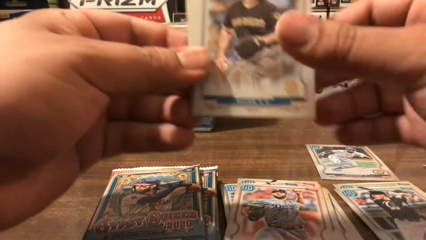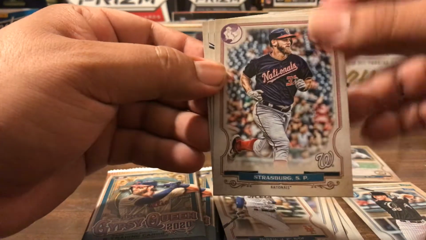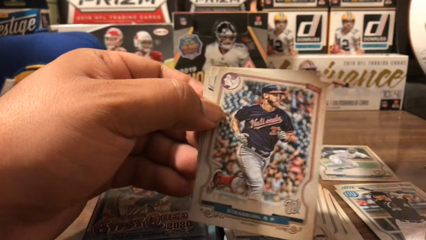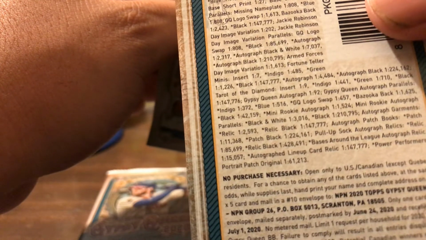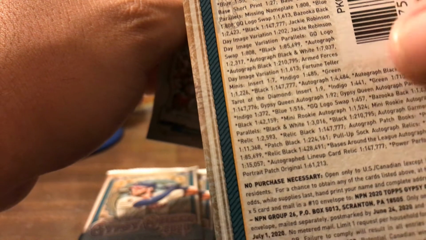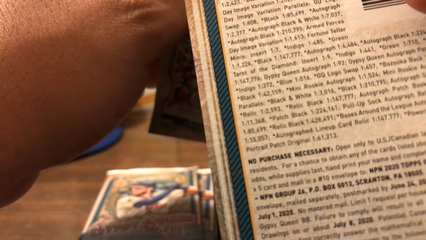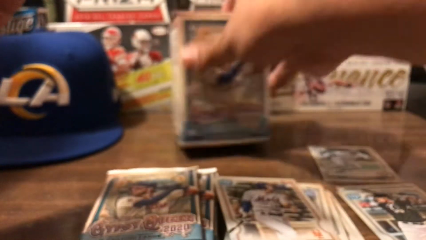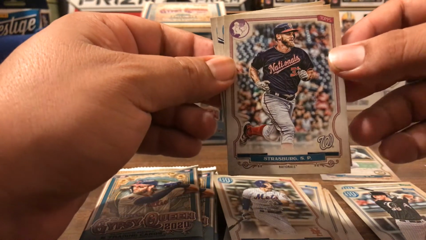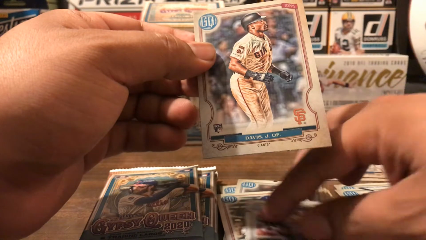Kershaw, Davies. McNeil. We got, that's the logo. Forget what this is called. If I can see it on there. Like a logo swap. Yeah, Gypsy Queen logo swap. Alright, cool. Put that aside, the Strasburg too. So you just got a hit or a walk or something. Put that there. Polanco and a Davis rookie.